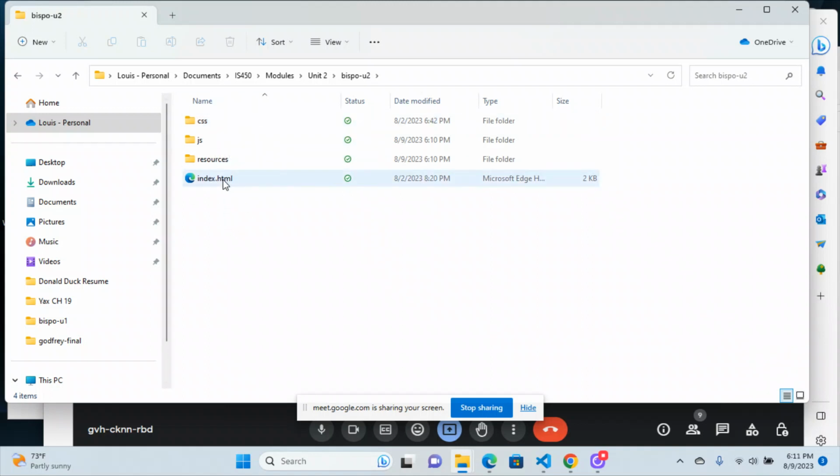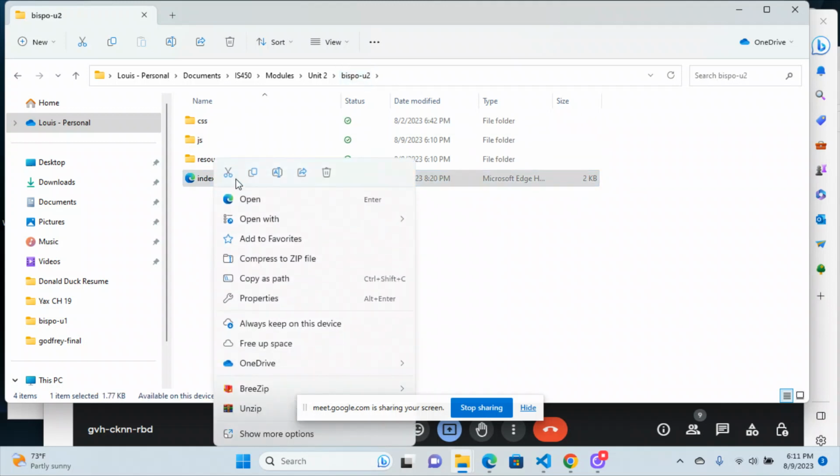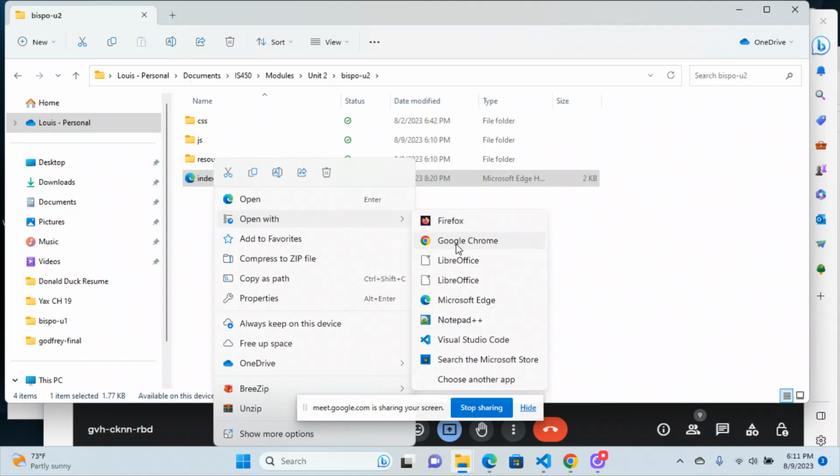Back on last Wednesday, a week ago today, we created the directory structure. We created an index.html. We still haven't dealt with any CSS. Maybe we'll get around to that this Friday. I promise we will at some point. Inside JS, let's see if I've got an index.js. I do. Huzzah. So let me go ahead and get this open in Chrome, which is what I like to use.